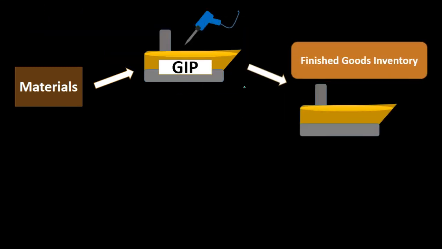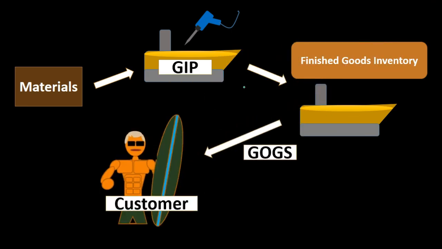Once they have been completed, then we'll transfer it out to the finished goods. This is going to be the account most similar to a company that just purchases and sells inventory, in that the goods are now ready to be sold. Once they are sold, we're going to decrease the finished goods and record the cost of goods sold in a similar way as we would if we were just purchasing the inventory, marking it up, and then selling it to the end customer.